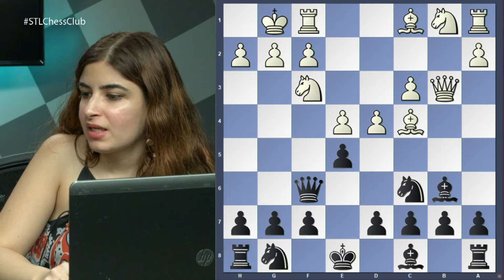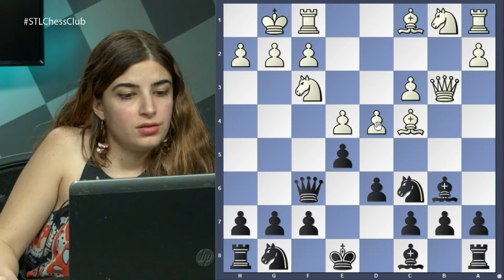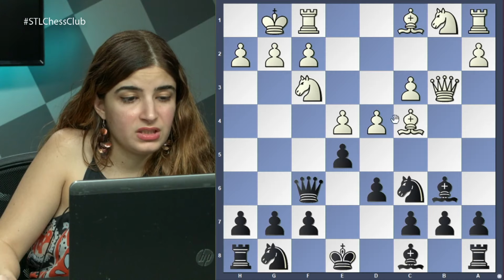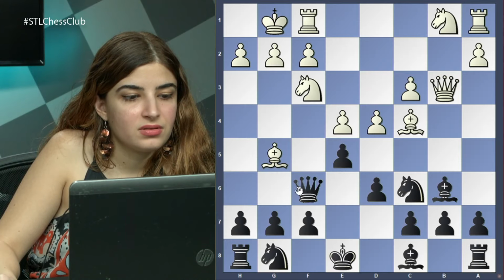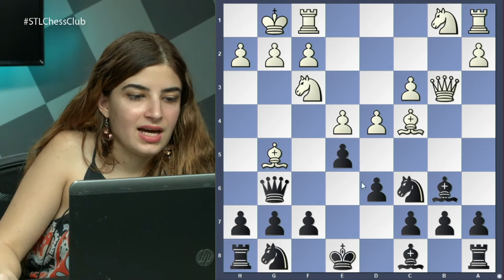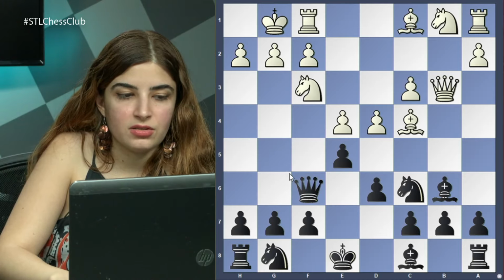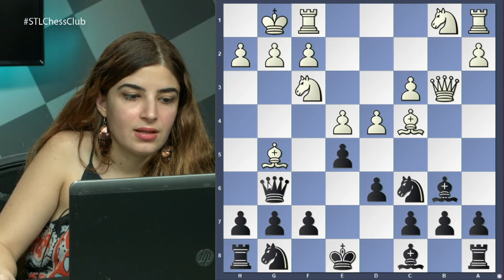The problem is if you play d6, one thing that could bother you could be this d5, but bishop g5 is also coming up, and not the most pleasant way. Yeah, I'm not really the biggest fan of d6, to be honest, because d6 is interesting, but gives white lots and lots of different chances. Like, first of all, this.